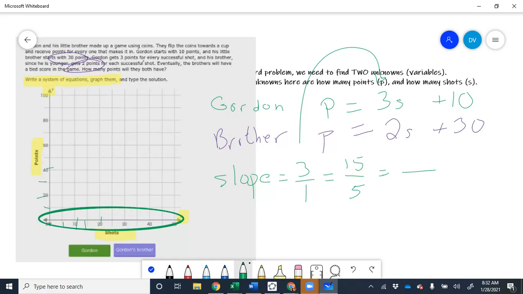So let's also see if we can multiply this by 10. If we multiplied 1 times 10, we'd get 10. And if we multiplied 3 times 10, we'd get 30. I want to say that again. That 30 over 10 is just another way to express 3 over 1. And that one would work here. We can go up by 30 and over by 10.